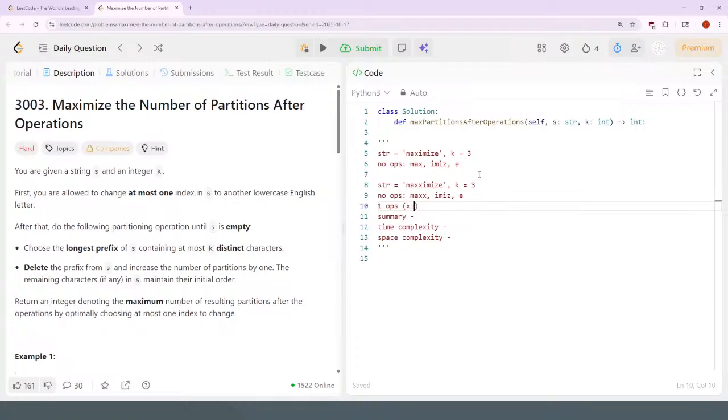Let's say you make one of the X's to K. And then that'd be max K I M I and then Z E. What if it was Max X I M I Z E? So it's the same. At most one operation.